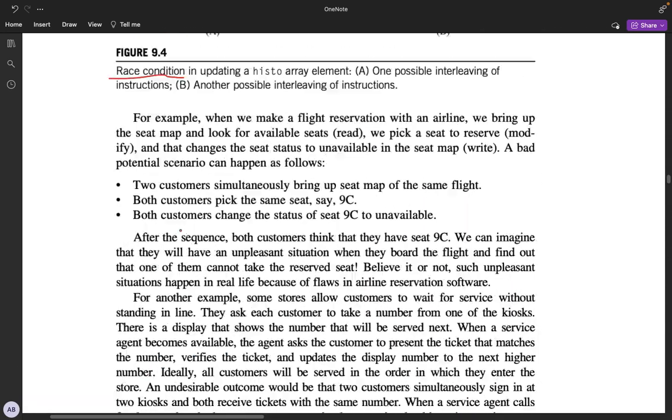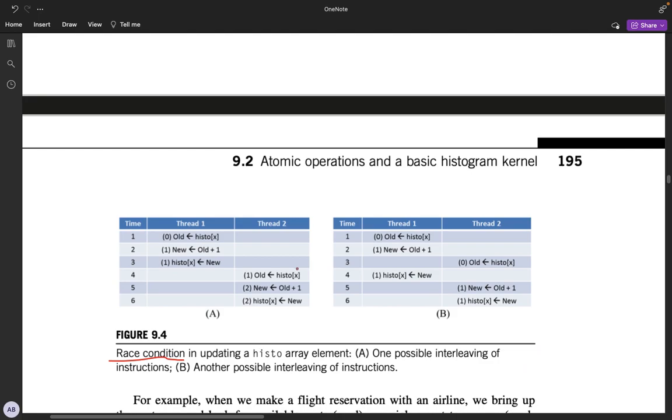where, let's say for example, each increment, each value plus plus operation, can be broken down into 3 atomic operations, and if the order is not sequential, that is if all 3 operations of the first thread do not occur before all 3 operations of the second thread, that is if there is some interleaving of operations, like in this case, then we might have a data hazard where instead of value going from 0 to 3, it might go from 0 to 1 or 0 to 2 or 0 to 3. We do not know this.